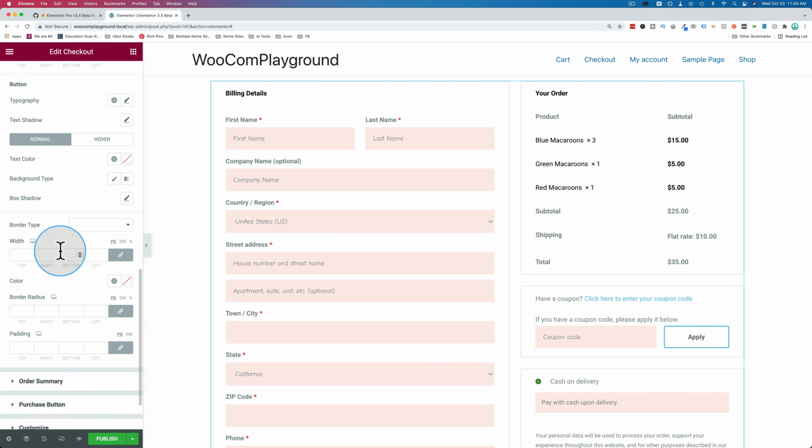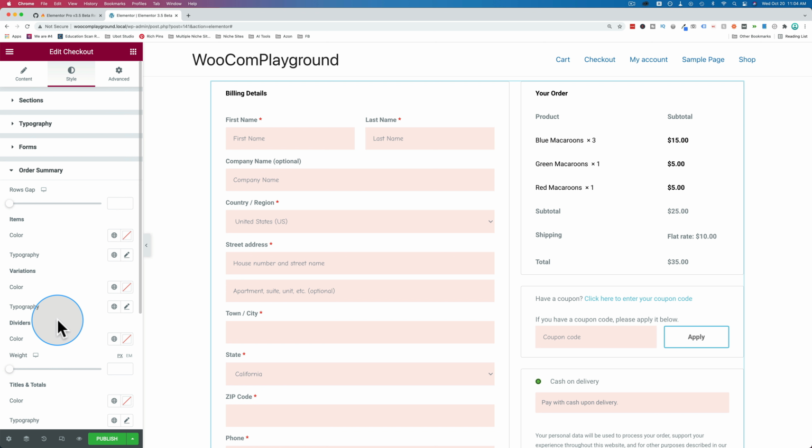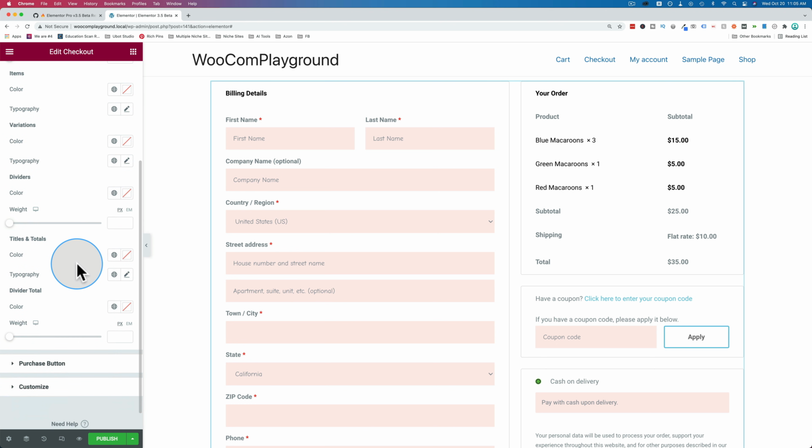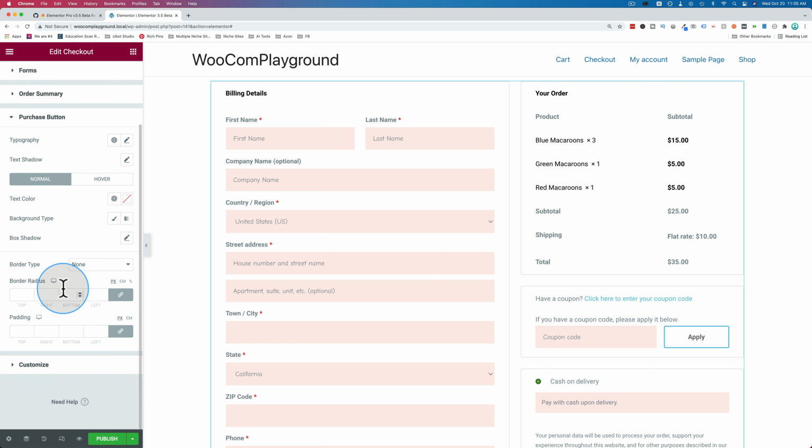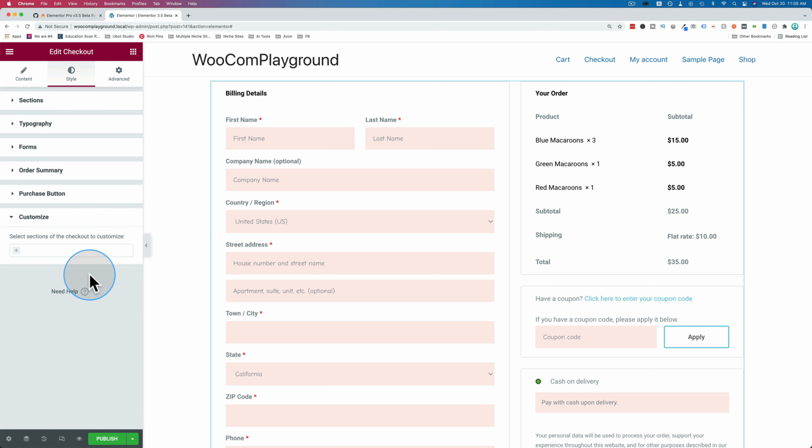And there's all kinds of options to adjust pretty much everything on this checkout form, which hasn't really been easy to do before third-party plugins enabled it and before Elementor is now doing it. If you're doing this manually with WooCommerce, you'd be having to do CSS to make all this stuff work. So there's a lot of options in here. I'm not going to go through every single setting because I know you can read, I know you know how to experiment, and I know you know if something goes wrong in Elementor, it's pretty easy to undo it.